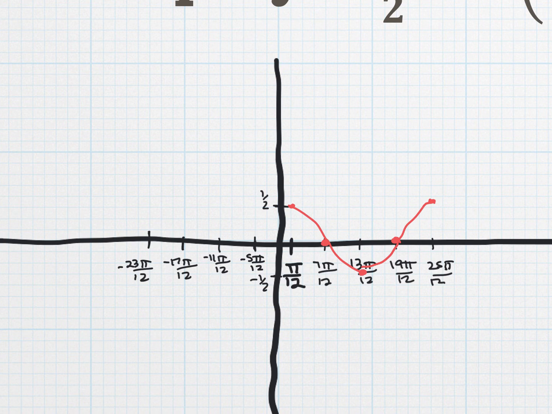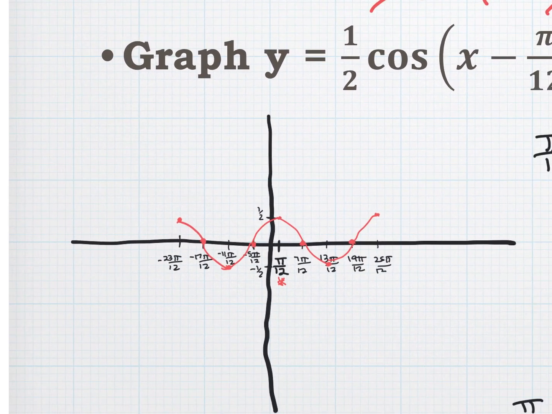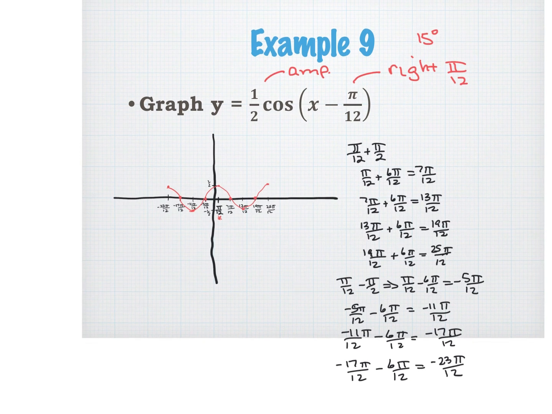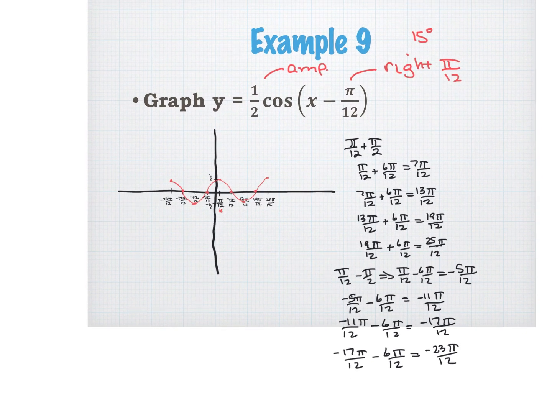Again, we'll complete the pattern on this side. Do not stop on the y-axis this time, because 90 degrees away from the starting point is the negative 5 pi over 12. Come over here, stop, go here, and then back up here. And that is another example of a phase shift, shifting it to the right pi over 12. So that is it for the sine and the cosine graphs with all of the shifts. Remember, you have the web assigned homework, 6 problems there, as well as 6 problems in a PDF.